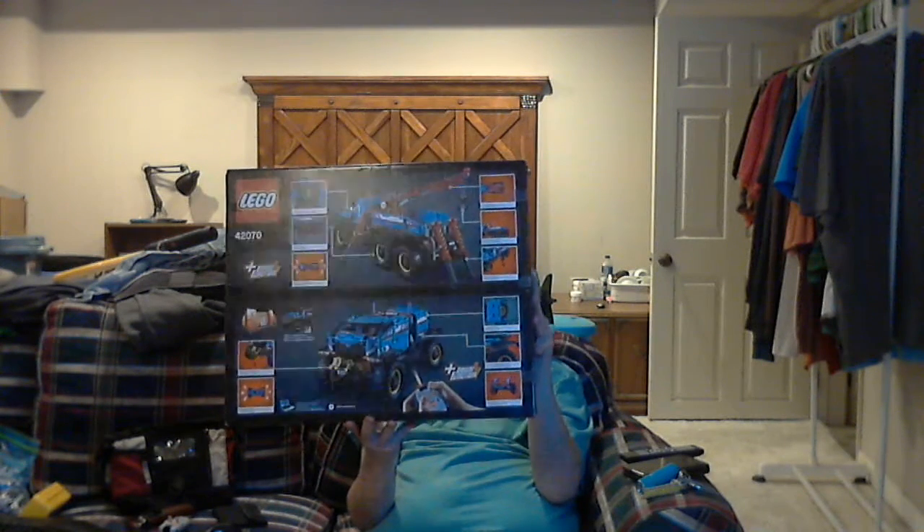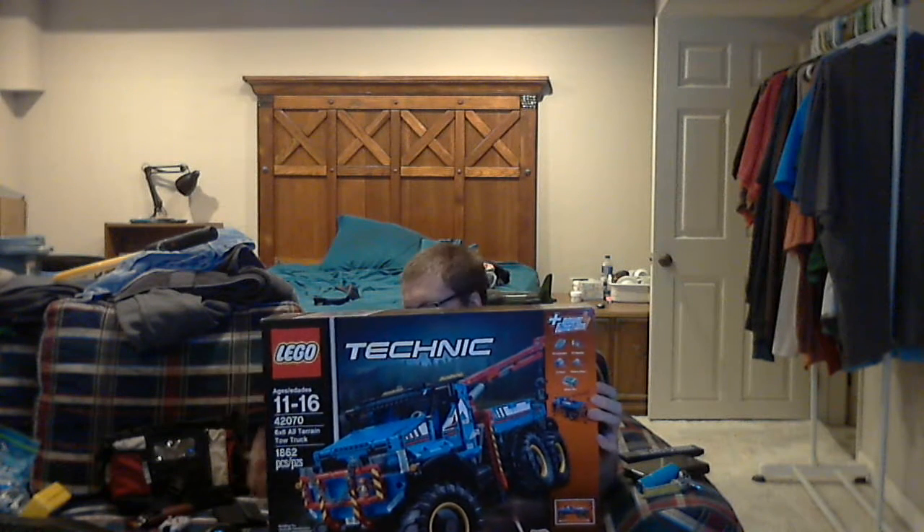As I put this box over, this one is a 40th anniversary set. It also builds an Explorer vehicle. There are 1,862 pieces in this set. This set also comes with an XL servo, medium servo, receiver, battery box, and controller. And this is the first set that LEGO has attempted to make everything remote control.